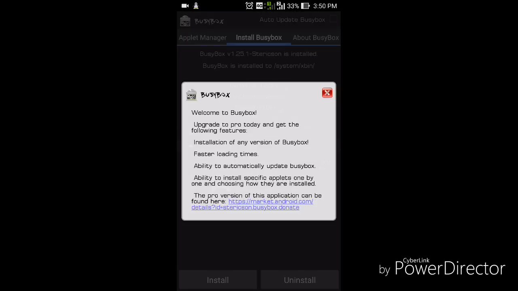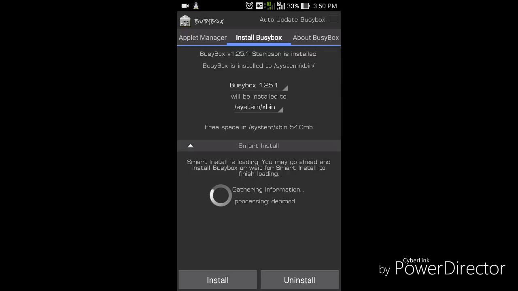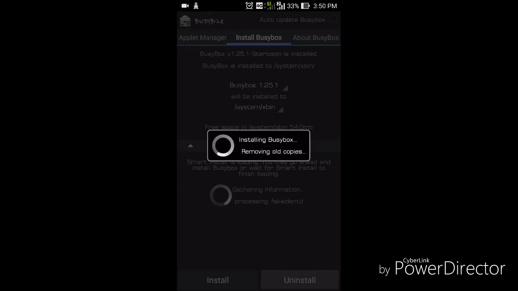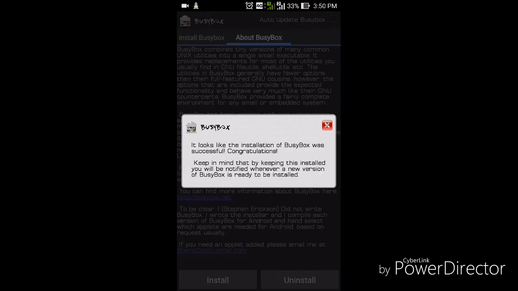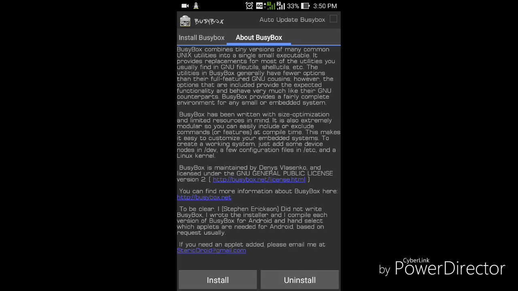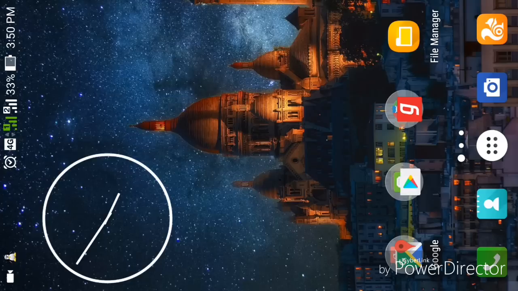You can see this is BusyBox, and simply hit install, and it will pop up a message. Here you can see it says the installation of BusyBox was successful, and congratulations. When this message appears, just click close and go back to your home.